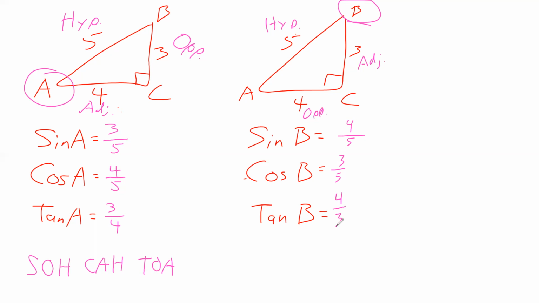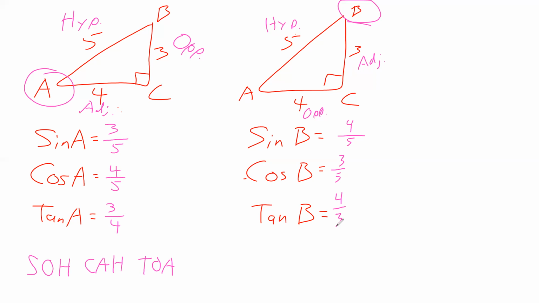Now, a couple things you should know. First, since we're only doing this in right triangles, and only using the acute angles of a right triangle, sine and cosine will never be more than 1. Your ratio will always fall between 0 and 1. That's because what number goes on the bottom every single time for sine and cosine? It's our hypotenuse. And our hypotenuse is what compared to all the other sides? The biggest, the longest side, right? So if we're taking the biggest number and putting it on the bottom, can we ever have a number greater than 1? No. So for sine and cosine, if you divide that out, you should get a number between 0 and 1.